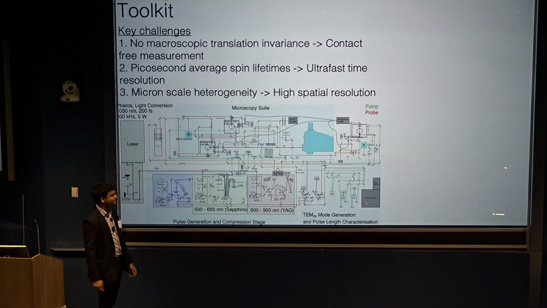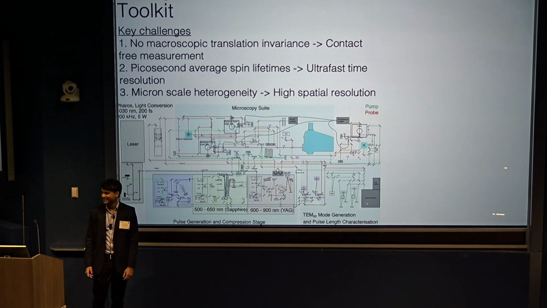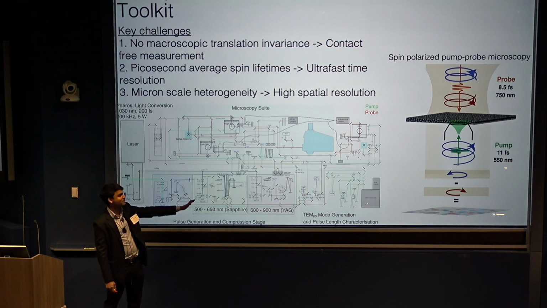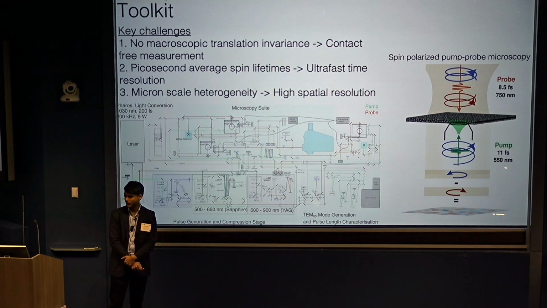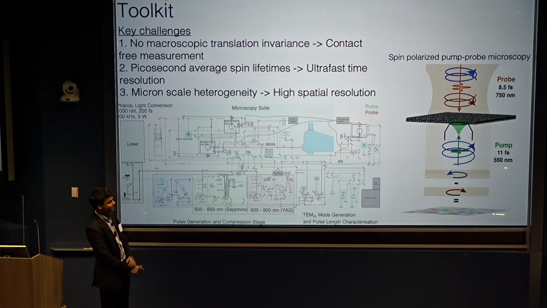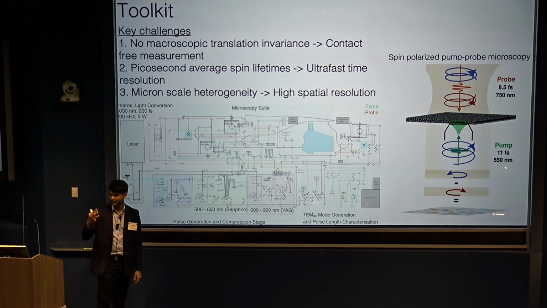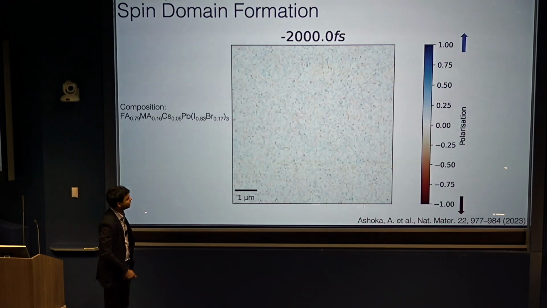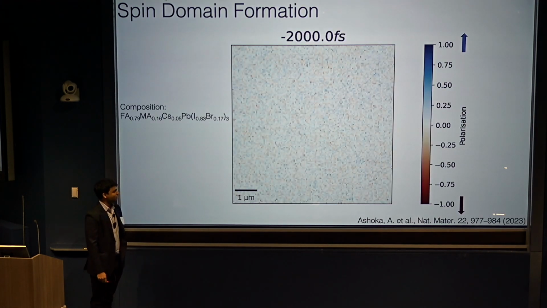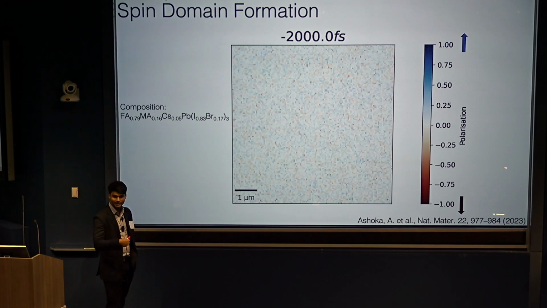So in order to achieve this, we built complicated experiments that I won't go into. But just blurring that out, the broad brush picture is that we developed an ultrafast microscope with which you can photoexcite circularly polarized light into the system. So you basically photoexcite one kind of spin and image both the left and right-hand circularly polarized light through that film post-photoexcitation. And if you subtract those two left and right-hand circularly polarized images, you get a map, where blue is the spin that you did photoexcite and red is the opposite spin. So let me show you some data of what's going on. Just to revise, blue means the spin that I photoexcited, and red is the opposite spin.